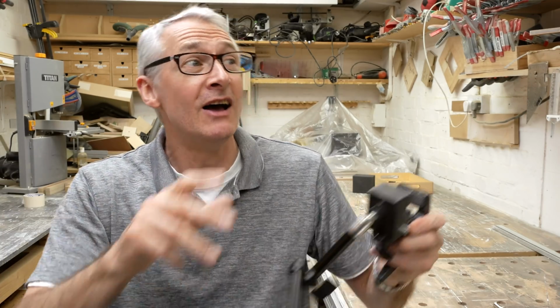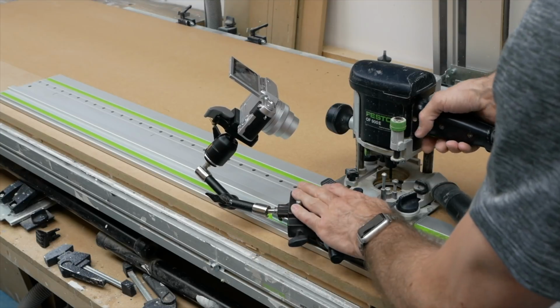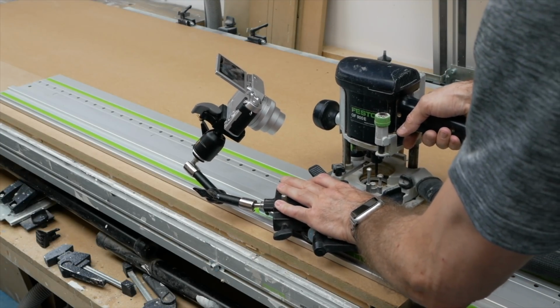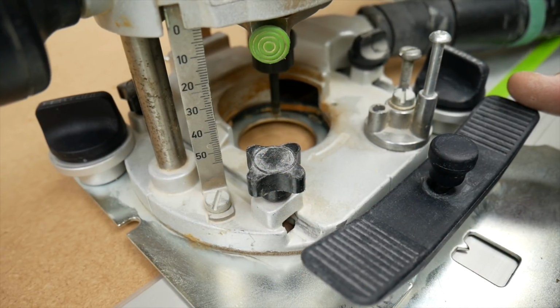because you can clamp this just about anywhere, onto any shelf, onto a light fitting. I've had mine clamped to my table saw, to my bandsaw, to my Capex, anywhere where you want those sort of tight up detail shots, they come in really handy.